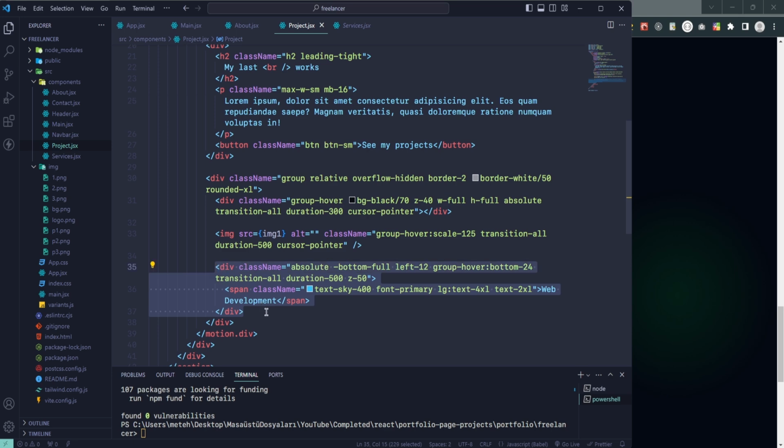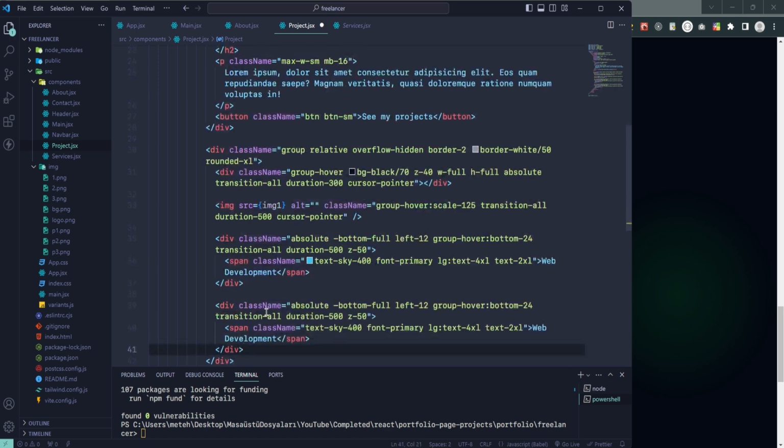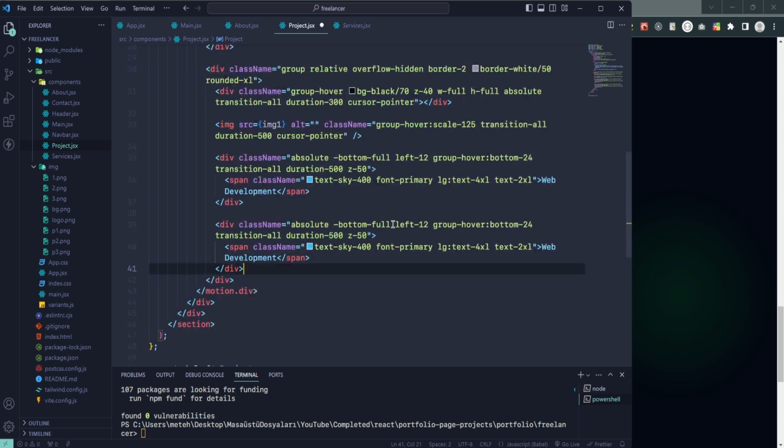Then I copy that and I paste it. The only difference will be bottom-14 and text-white instead of text-sky, and text-2xl, xl, and text-4xl, 2xl.